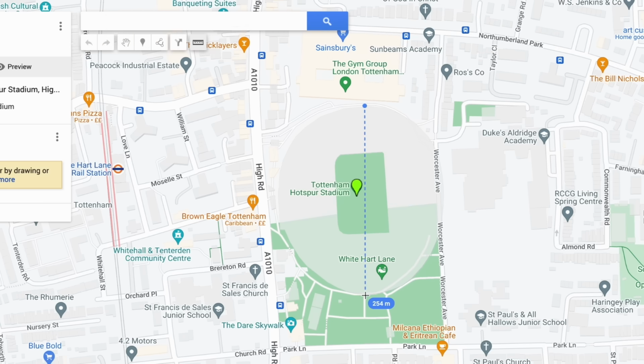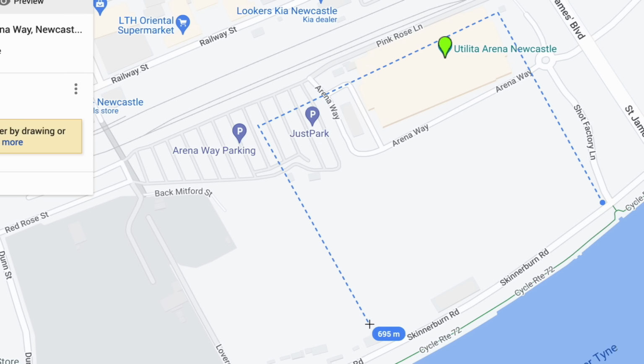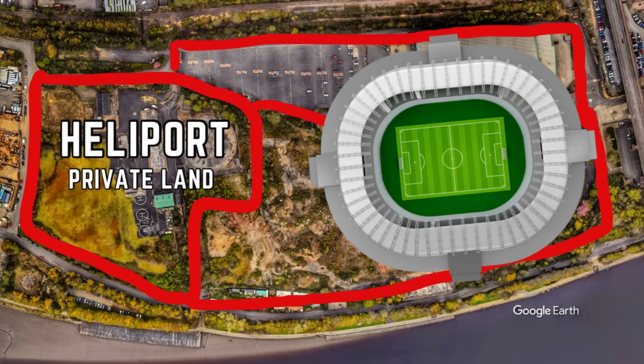Then if we come onto the map of the land that we're at now by the arena, and put those figures onto that map, the width and the length, and draw a box, we can see that absolutely no way is a modern day stadium going to fit in its entirety on the brown side land alone. It goes completely onto the arena site land, taking up almost the whole width of this whole bit of land.